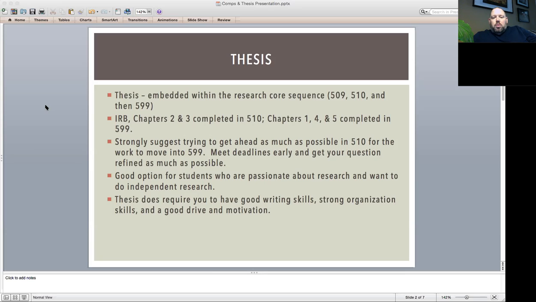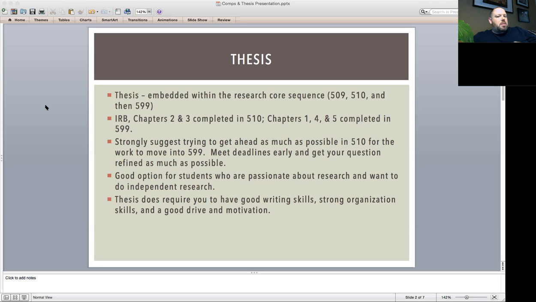And most graduate programs are never going to ask you to submit your thesis as a writing sample, partly because the faculty don't have time to read it, quite honestly. So I just want to name that for folks, to break down a misconception or a myth that you have to do a thesis if you're looking to get a doctorate later down the line. Thesis does require you, though, to have good writing skills.